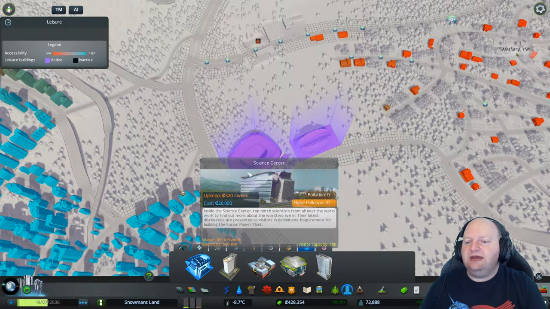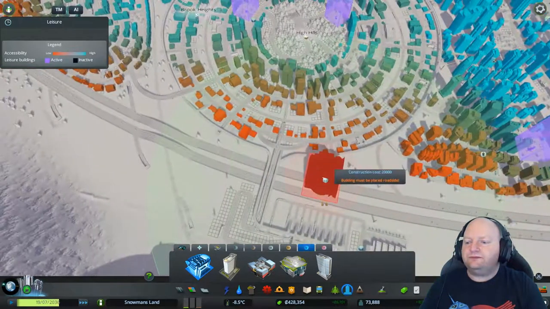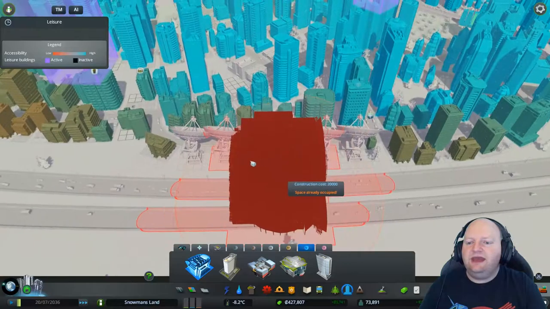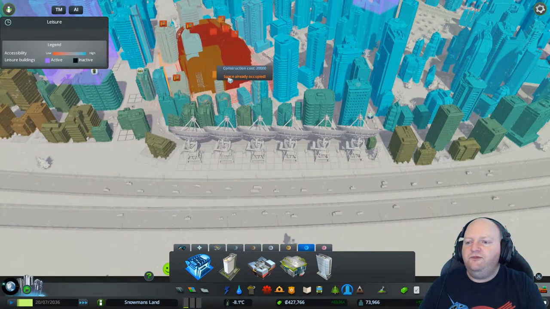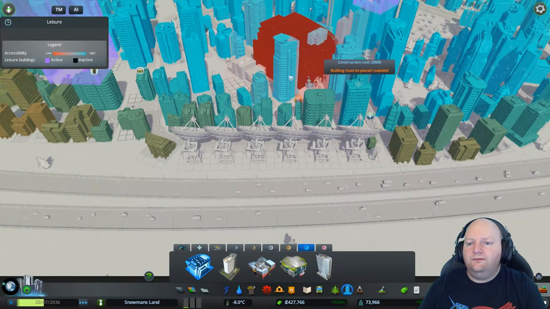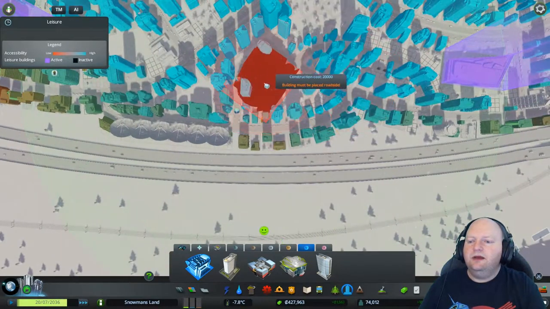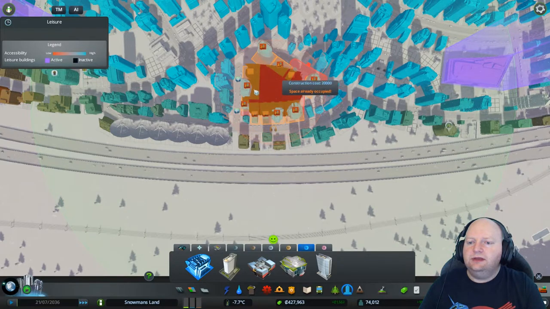The Science Centre. Now, the Science Centre is very, very important. Did I not build an array of dishes? I did build an array of dishes. There they are. The Science Centre, if possible, should be near them. I don't know if it's possible, though, because I might not have room to physically build this thing, because it is a huge building. You know what?